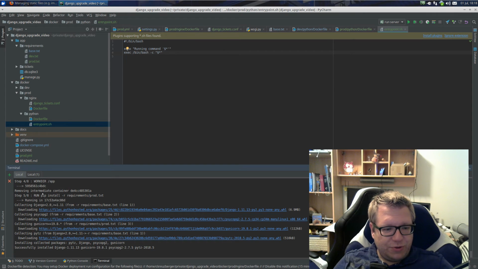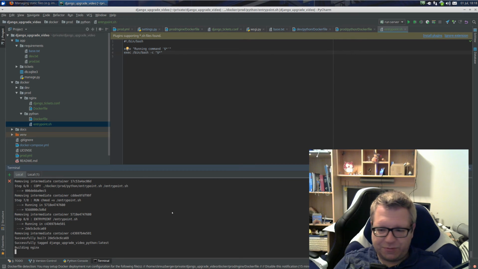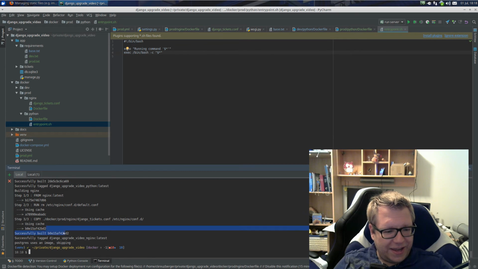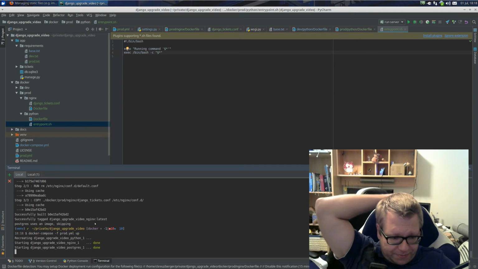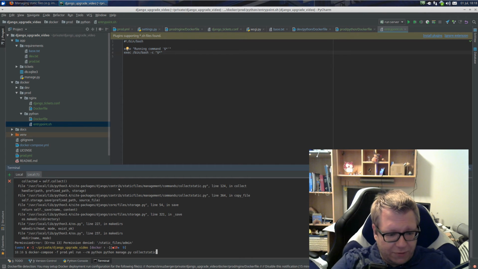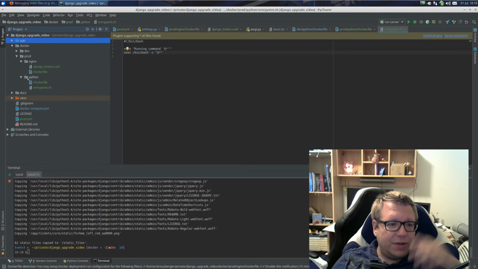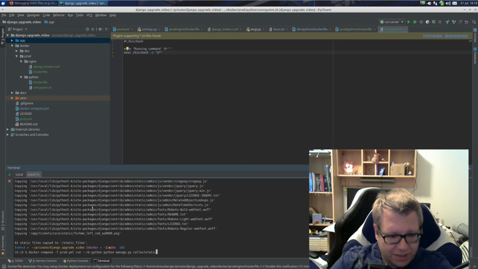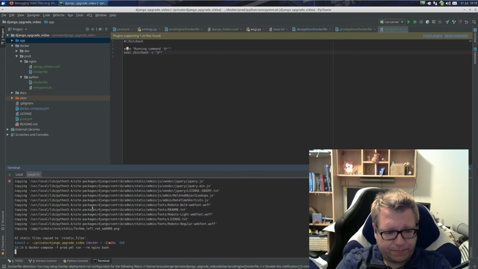I should really just move the copy app command behind. Oh no, I can't move it behind the pip install. Anyway, we were able to build it, and let's just see if we can up the server. Yes, we can up the server, and let's see if we can now collect static files. Yes, we can. Again, this is not in here, but it is within the static files. So if I go into the nginx container, I'm just going to bash into it.